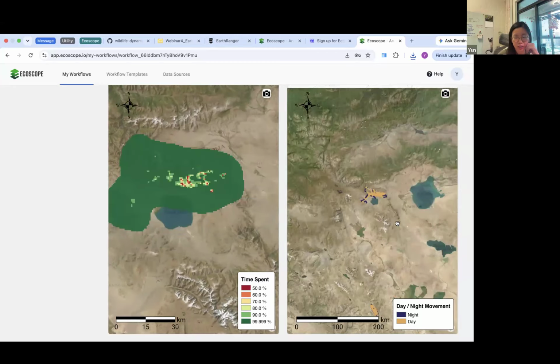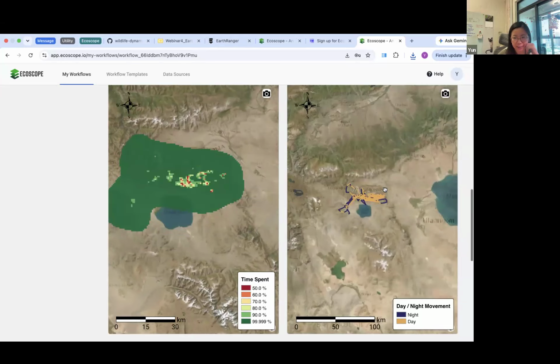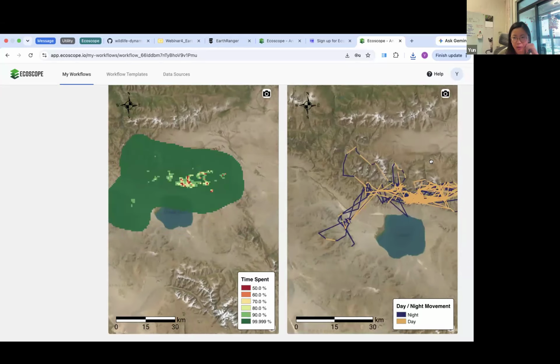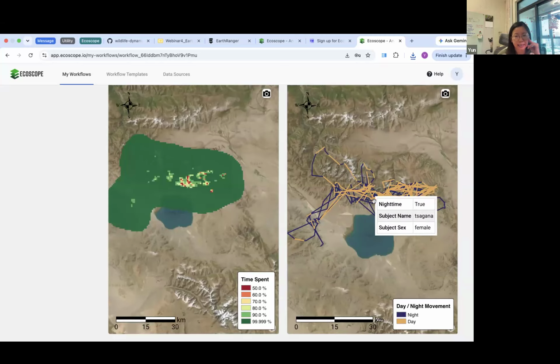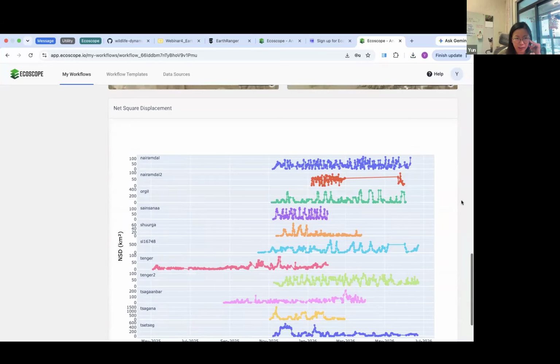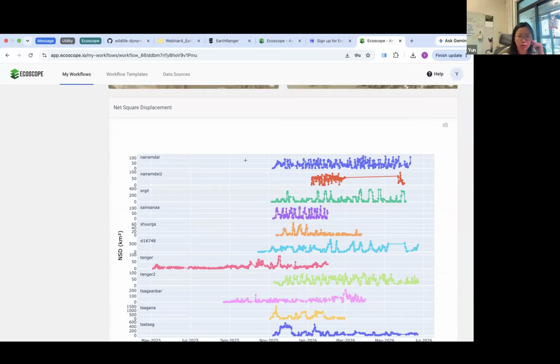This is also a trajectory map, but labeled by night and day, where you can explore. You can see this snow leopard moves at night when it explores exploratory areas, and during daytime it tends to stay in its core area. And this is the net squared displacement.